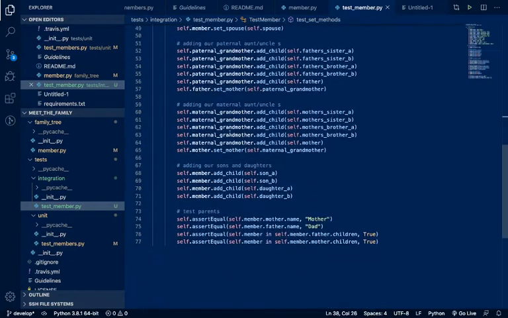So how we usually test siblings is we don't care about father but we care about mother in this, because we usually add children through the mother, right?